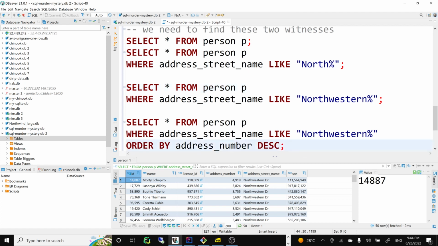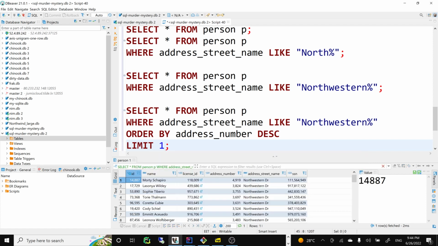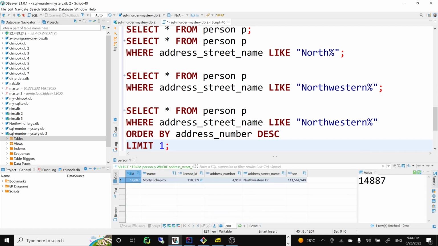So how would we do this? Just get his name. Of course, we can just copy it here, but we'll do limit 1. Limit 1, and that's the person we want. So that's our first person, our first interview. We will want to have an interview, and the question is now, we need the person ID.